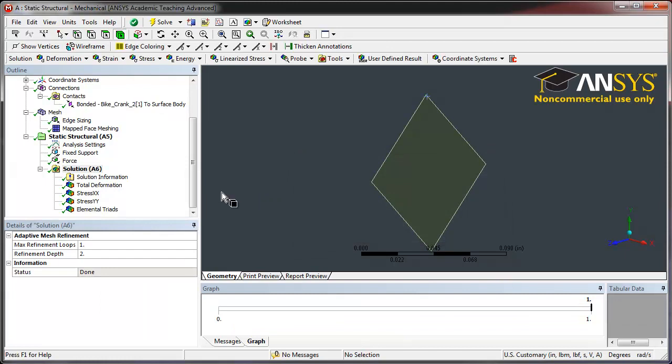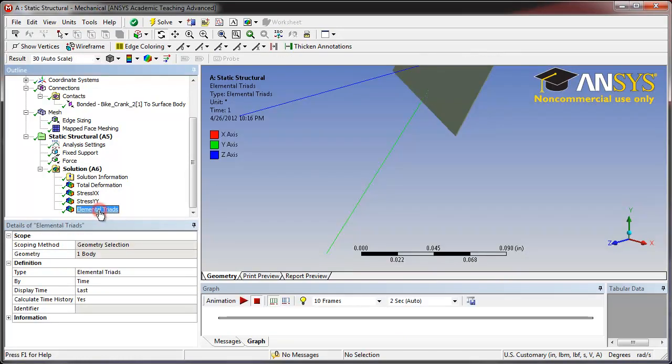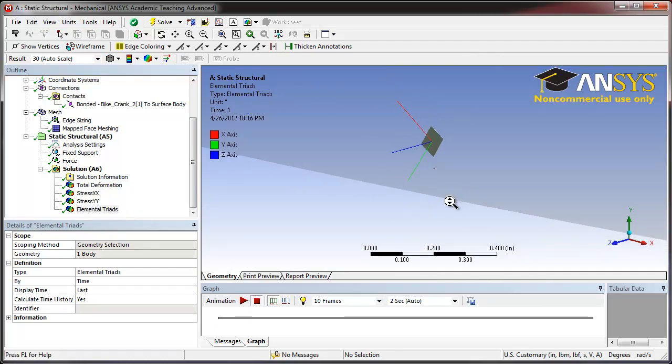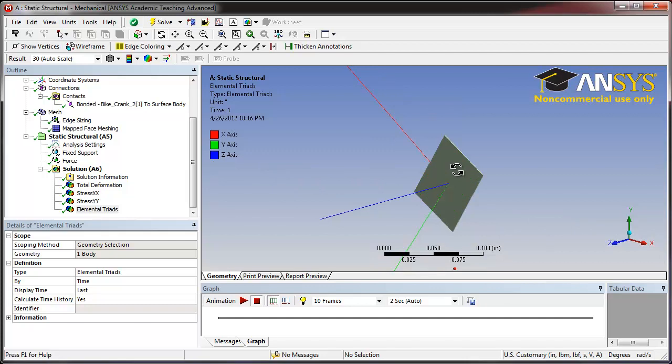Once the solution is finished, click on Elemental Triads. You may need to zoom out. Now remember that this edge here was the side of our strain gauge, and this edge here was the top edge of our strain gauge. Therefore, the value that we're interested in is the strain along the y-axis of this element.